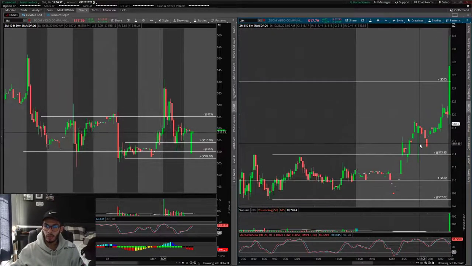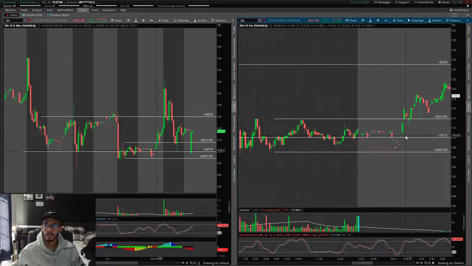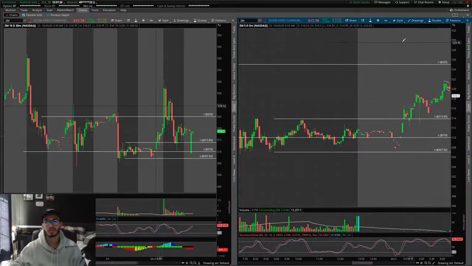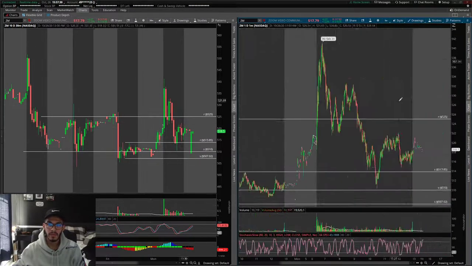So coming into pre-market on Zoom, this is what I was looking at. So we break 513 and it now acts as support. Coming into about 525, I had noticed Zoom making a little pattern here, kind of like a bull pattern right before open. And these are the types of opening drive plays that I love to play the most. I'll show you guys why. So I identified that little bull flag pattern right before open.